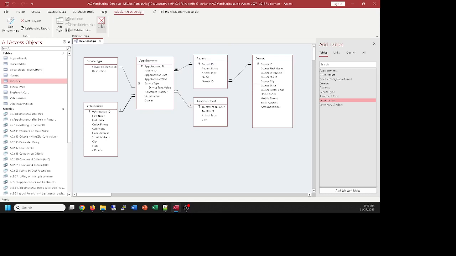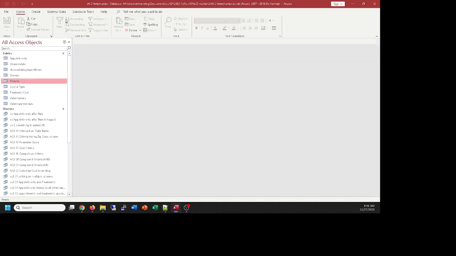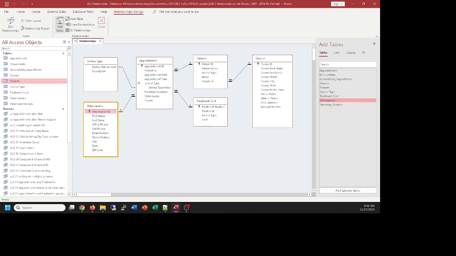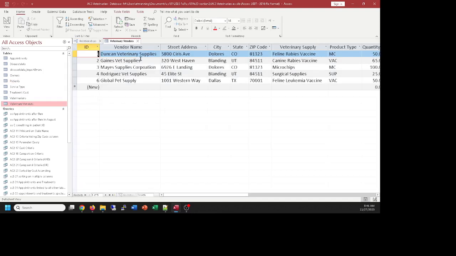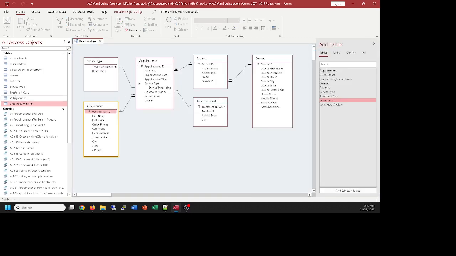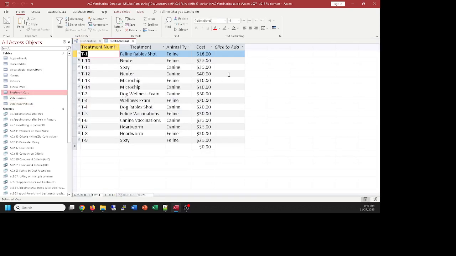Okay, so relationships, we can always close and come back to them by going to Database Tools, Relationships. And let's see, are there any other relationships we're missing? Let's see, our vendors table just has vendors by ID and what they supply. We don't have a vendor referred to yet in any of our other tables. It might make sense to put that in perhaps our treatment cost table, where we have the treatment, but that's left to our next level of database design of how do we add vendors? It seems to make sense that we would add vendors to our treatment costs.